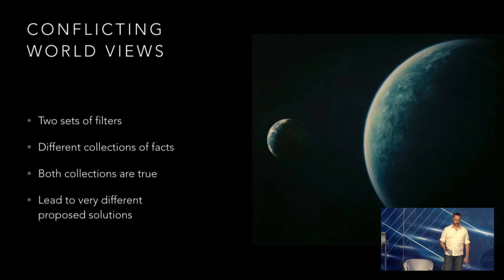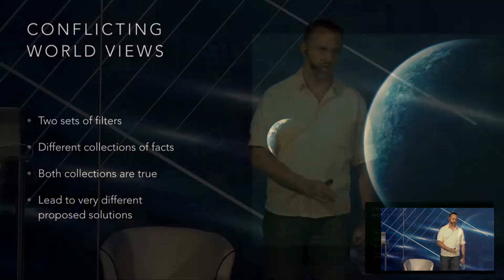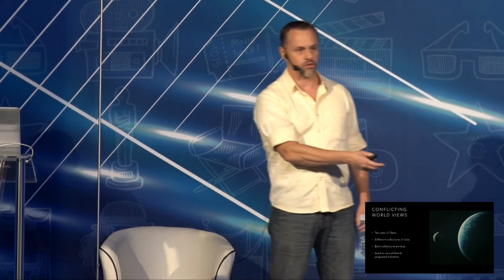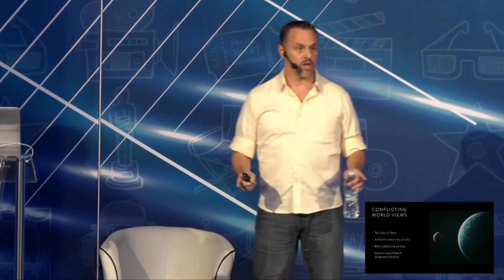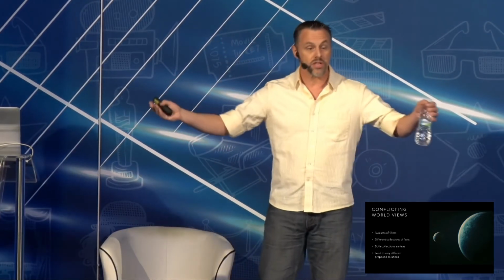What becomes difficult then is when we need to make decisions with other people. If person A, with worldview A, comes up with a set of facts that he thinks are relevant to the situation, but then person B, with their worldview, comes up with a completely different set of facts, both of which, by the way, are completely true. They both are just different, even though both sets are true. So then what do you do? You start arguing about your opinions. Why are you proposing this solution here, and why are you proposing that solution there? They're both based on true facts, but neither person recognizes the other person's worldview.